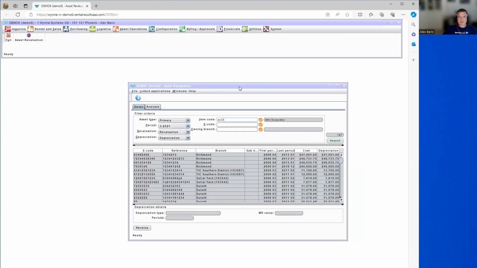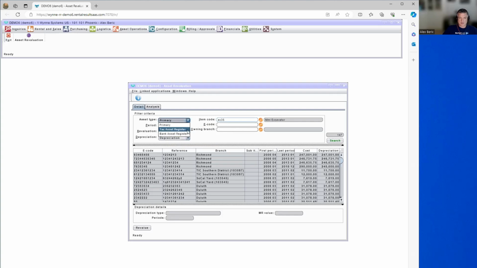Okay, asset revaluation. So obviously all assets within the system. I've just, again, come into our demo system. I'm filtering in the asset revaluation screen at the primary asset register. So for anyone that isn't aware or doesn't remember from implementation time, if you're in any way involved in accounting or asset management, you probably do care, but we can have up to 20 parallel asset registers. The primary one is always labeled primary. The parallel ones you set up by choice, and you give each one of them a name.